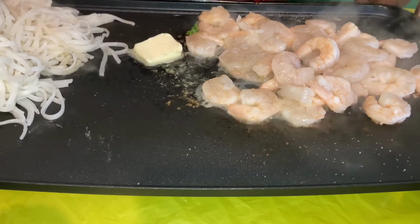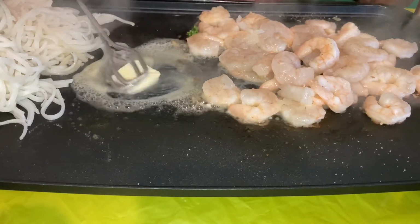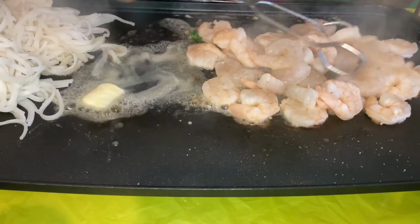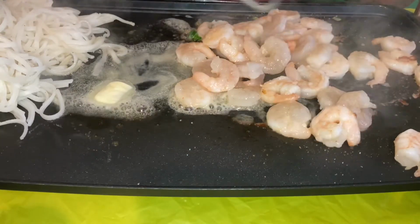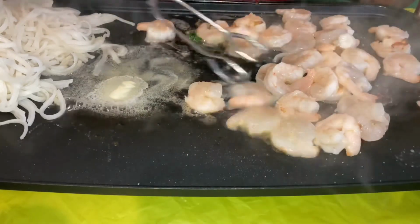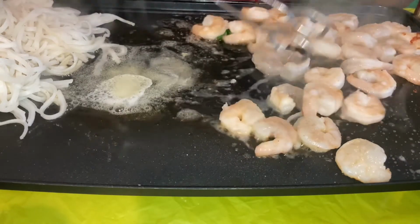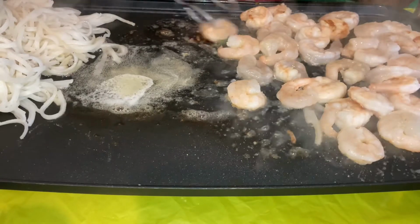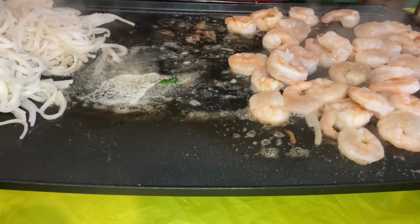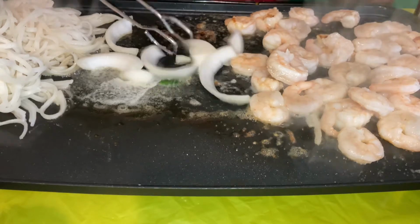Okay, so I'm just adding a little butter so we can get ready to add our vegetables. You can use olive oil and any grapeseed oil, any kind of oil you'd like, but I use butter. Just adding our onion, and we're gonna cook that. I like it a little firm, so we're gonna just cook that a little bit.